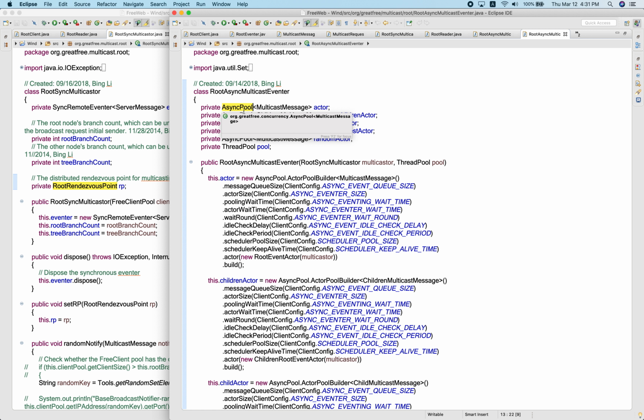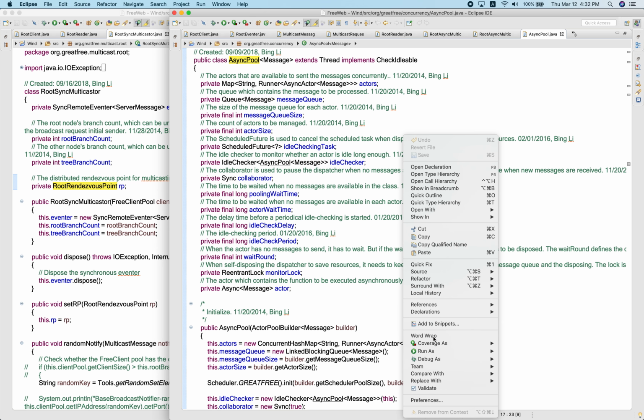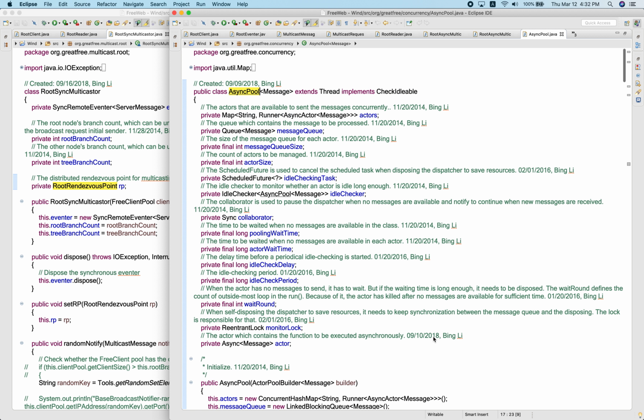So there is a sync pool. I think this is the first time you see such code, a sync pool. But as I just mentioned, I don't want to explain such code in detail. If you want to look at this code, it's just a thread pool. It provides some concurrency support.